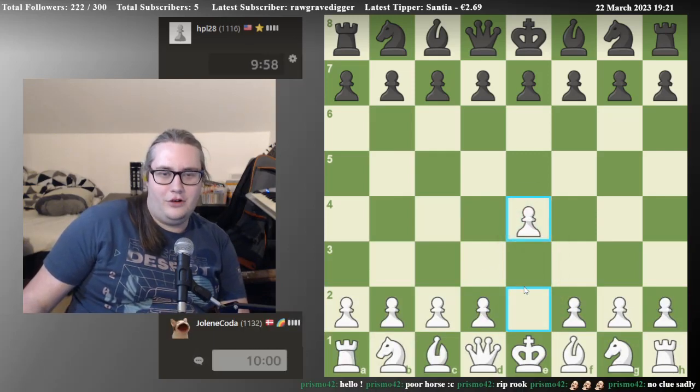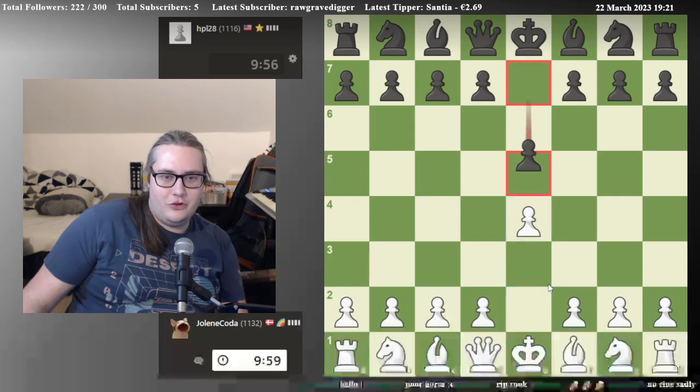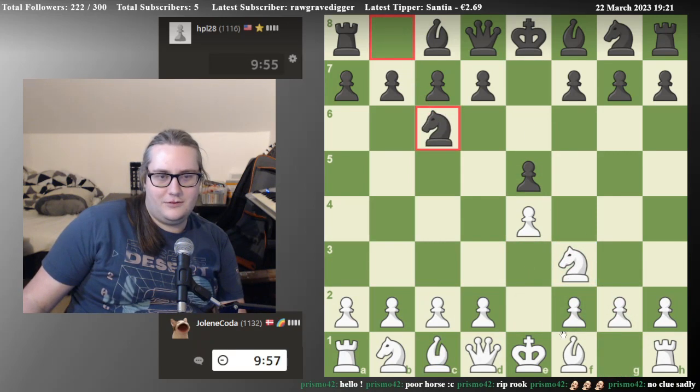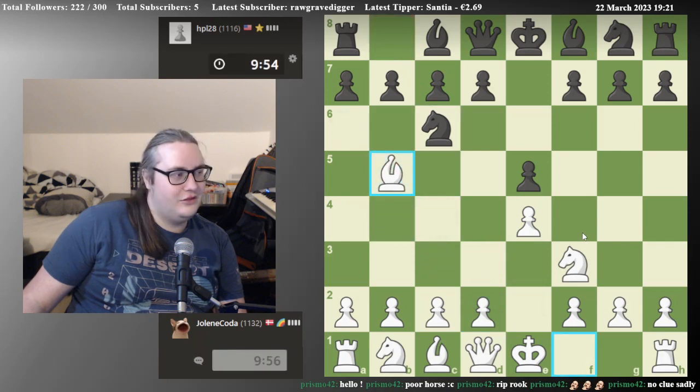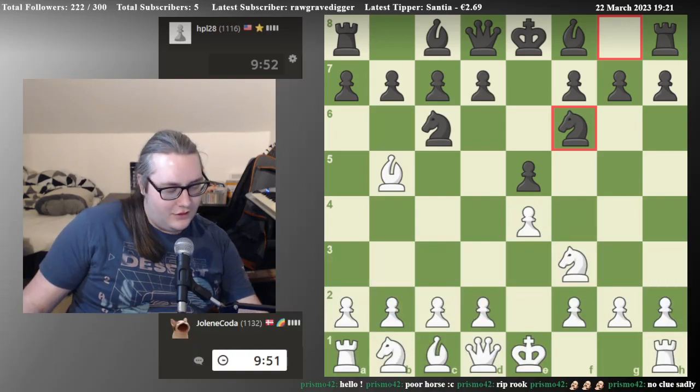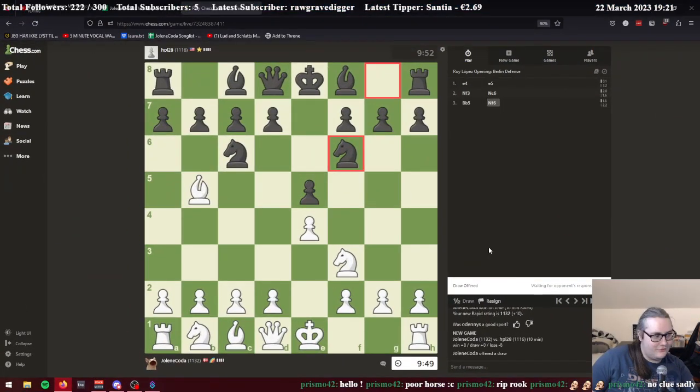Okay, 1-4. We're gonna aim for Ruy Lopez. Lovely. Love to see it. Actually, first opening I played, it's the Berlin Defense. I have offered a draw. It's the Berlin.